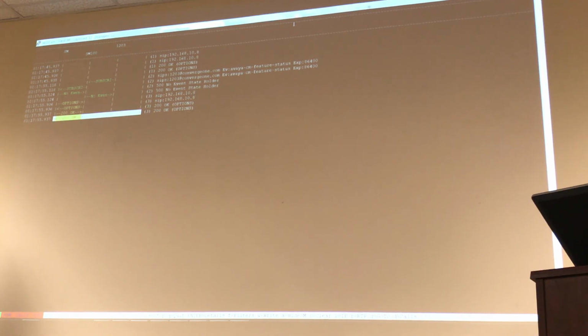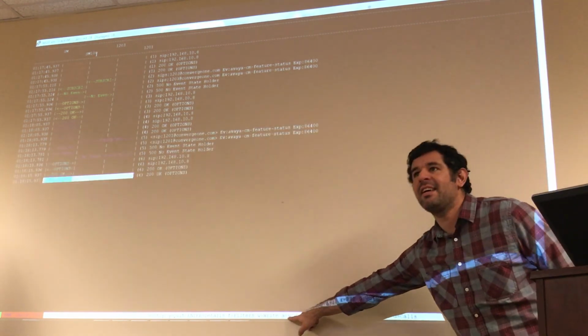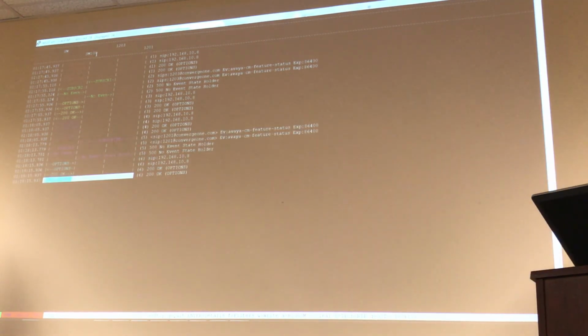Could you be in that historical trace instead of a live trace? I don't think so. The problem is, those captured messages are actually coming from the session manager application and going to the SM100, and I didn't have this option enabled. Remember the A? Right. So those were those messages.